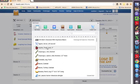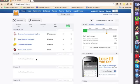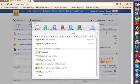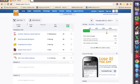And under my foods, I'll see there's an apple. Add that. I'm going to also put in what I think I'm going to have for lunch. If you change your mind, you can go ahead and modify it later. But for me, this gives me an overall idea of what my day is going to look like. And I know that if I need to add more calories, subtract some calories, or do some exercise, or not exercise that day, then I can make those decisions as the day goes on.